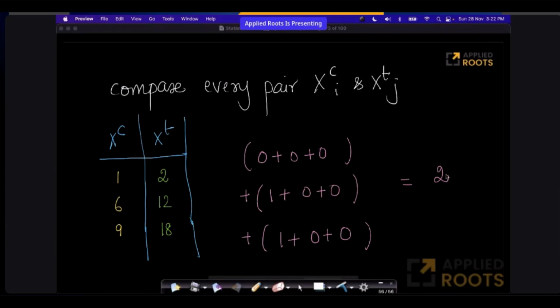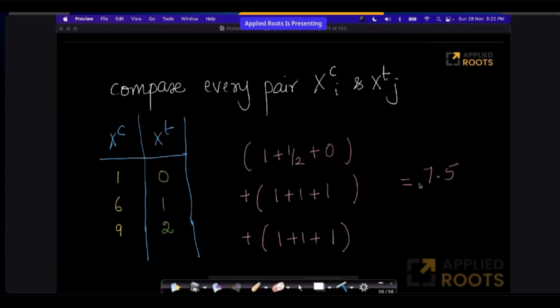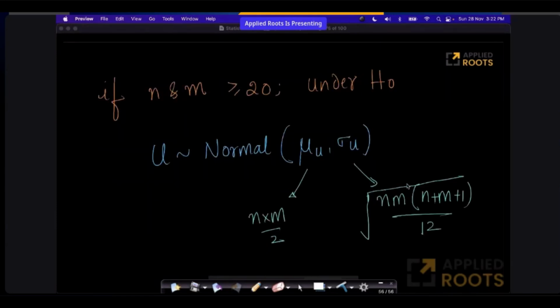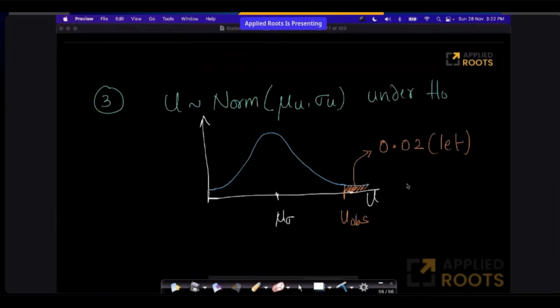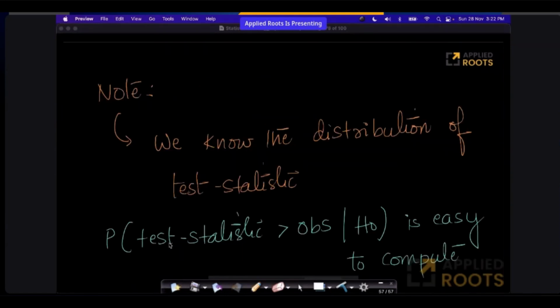So in this case, we are going away from 4.5 in the negative direction. In this case, we are going in the positive direction. Whichever way we go, we are going away from the mean behavior. So if my observed U is extreme, either in this direction or in this direction, doesn't matter. As long as it is not in the central behavior, as long as it's not behaving the way it should behave under the null hypothesis, I will reject the null hypothesis. Simple. Same concept, nothing fancy, very easy to understand.